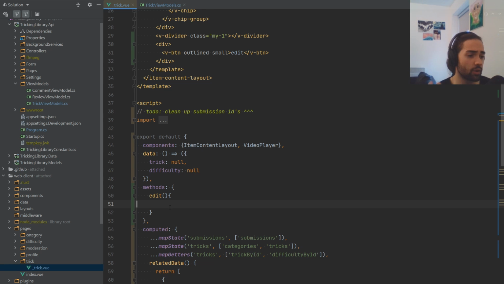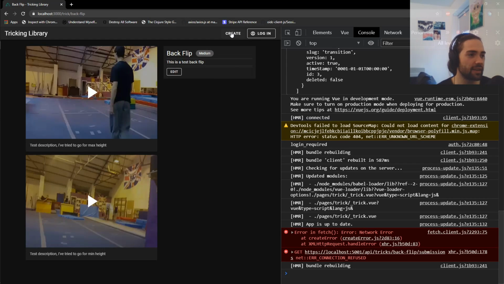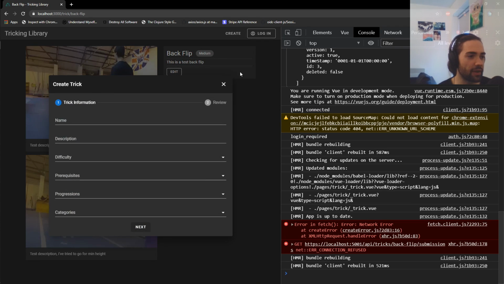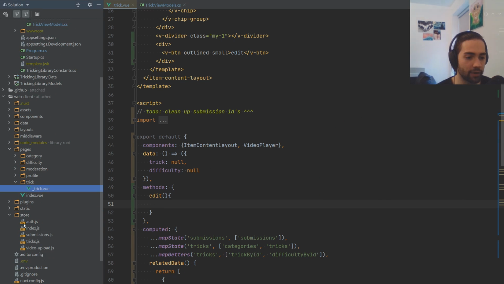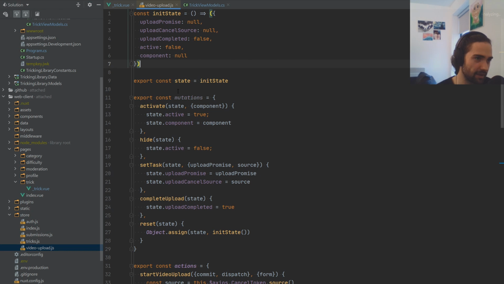Okay, so on the edit, we press the edit. What do we want to happen? The modal that pops up here is initiated by our store video upload. Again, the naming at the moment already seems a little bit iffy, and we might want to edit that as well. But when we activate it, I want to say: do we activate this modal for the purpose of editing?